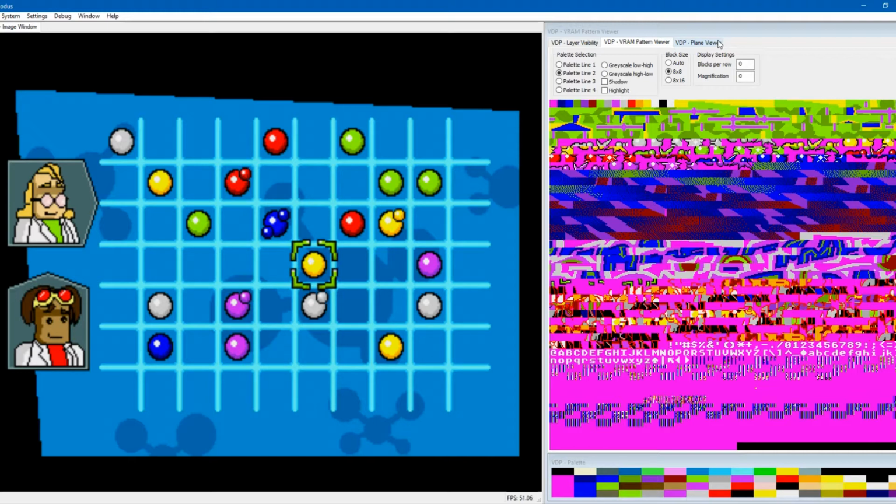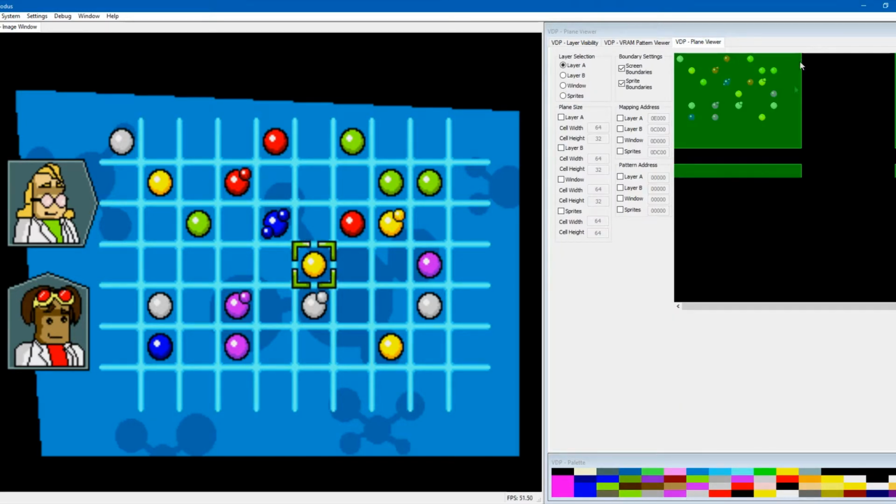Now one of the other things I'm doing, if we look at the plane view, we can see that I've actually offset layer A. So if I put that layer back to 0, 0, it would be drawing the atom up here. But by just moving the background plane, it ends up in the right place, and then everything else lines up nicely from there. This meant the maths itself was relatively simple, and it meant I could easily move things around with the backgrounds and everything without having to worry too much about modifying bits in code.